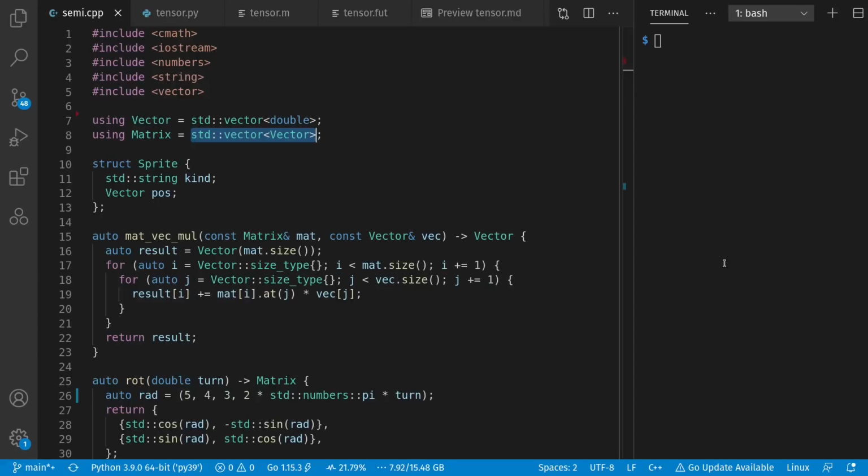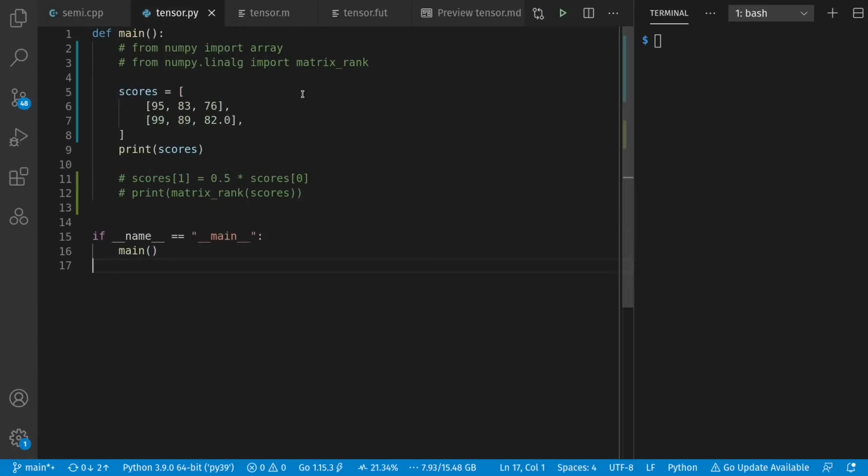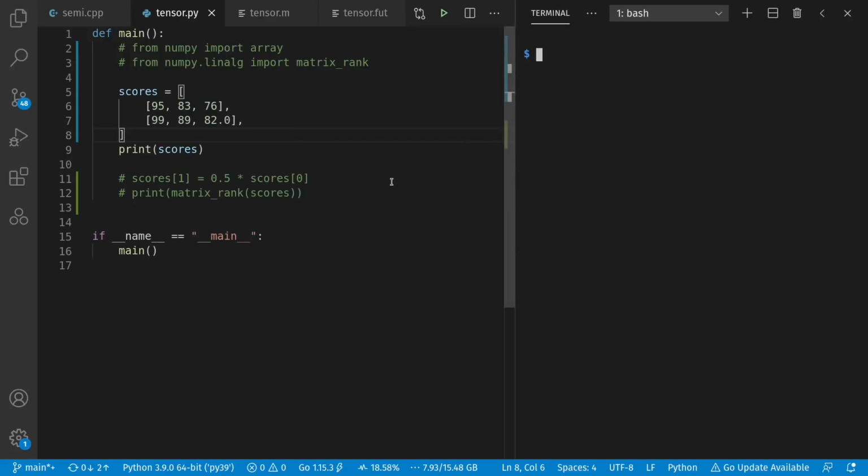In a previous video, by being lazy, I made a matrix a vector of vectors in C++. That's not a very efficient way to do it. Maybe we'll get back to this in C++ in a future video, but for now we're going to look at other languages. Starting in Python. This right here effectively is a vector of vectors in C++, only we'd call it a list of lists in Python. If we run this, we expect to see this list of lists out.